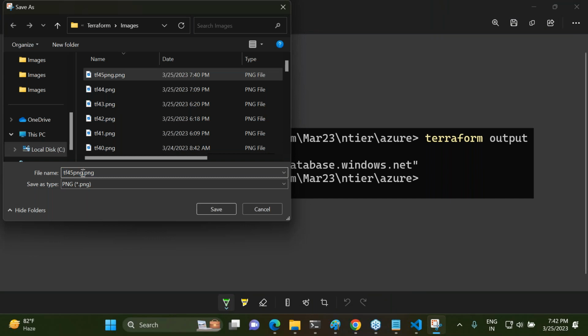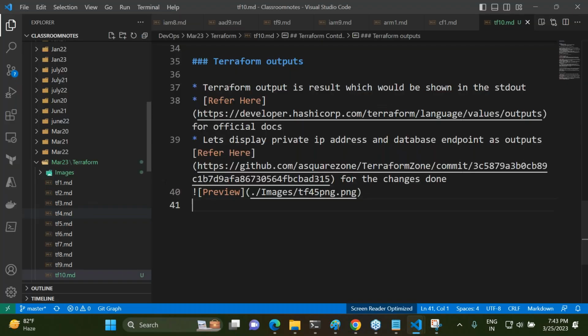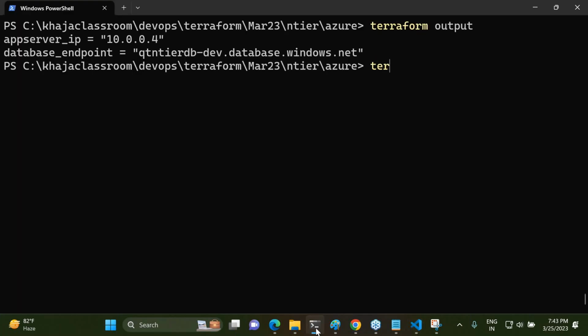Now let us try to do the same thing in AWS. But before that, let me do terraform destroy. I don't want this to be running. So let me destroy this stuff.